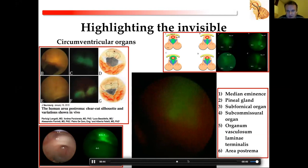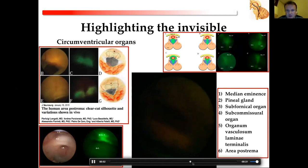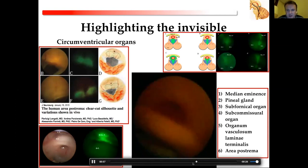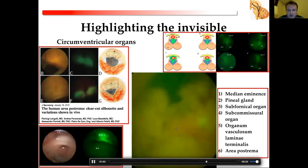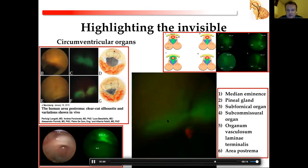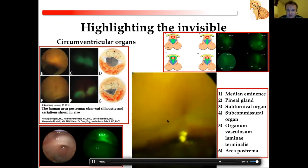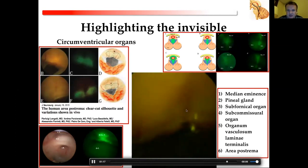And beyond the pillars of Hercules, actually, so in the fourth ventricle, we can also see a circumventricular organ, which is located in the inferior triangle of the fourth ventricle. Here we are entering the fourth ventricle, choroid plexus of the fourth ventricle. And now with fluorescent mode, you can see these two leaves. This is the area postrema of the fourth ventricle, which is not possible to see with normal light. This is the canalis centralis medullaris.